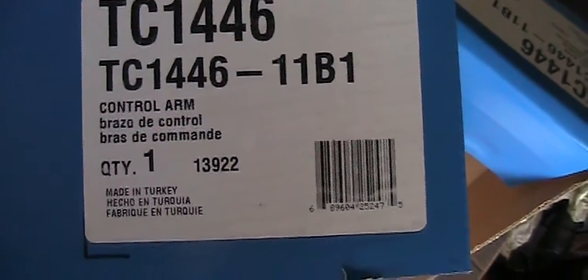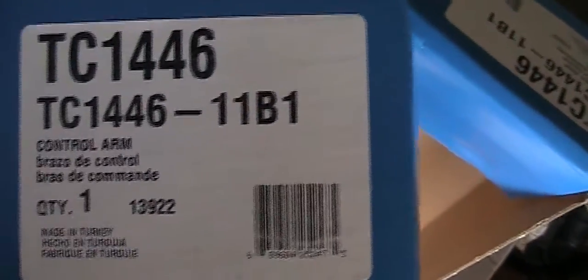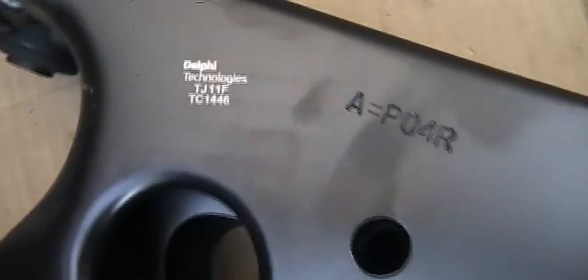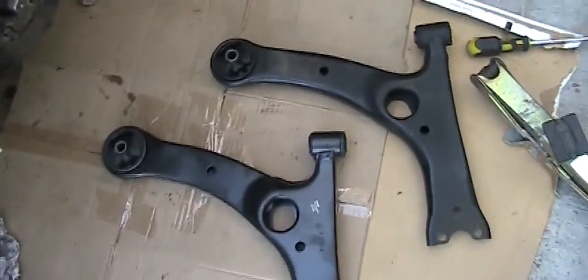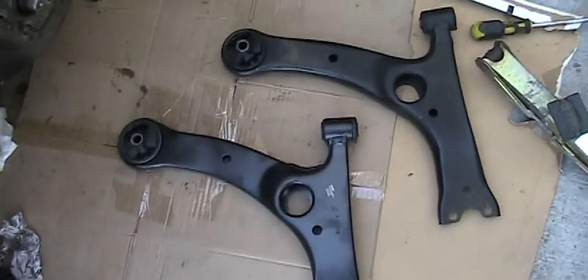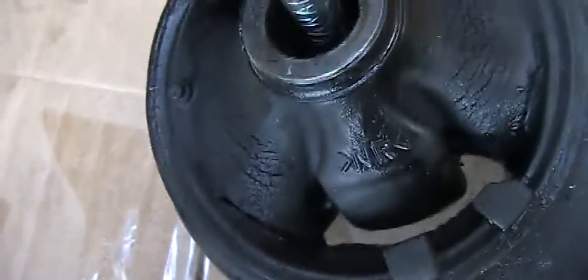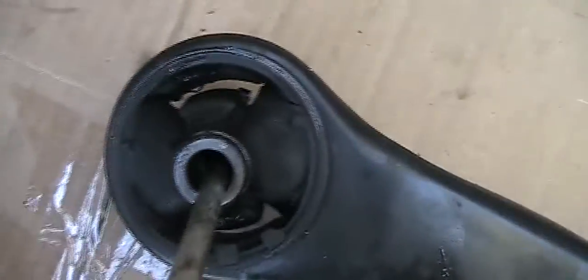This Delphi better last a few years, because it took me almost an hour to remove that control arm. So the top is the new one. That's the marking. And that's the old one. And it's making noise because, you won't see it, but let me try to show it. So you see, it's cracked right here. When you move the front, then you also see a crack right here.